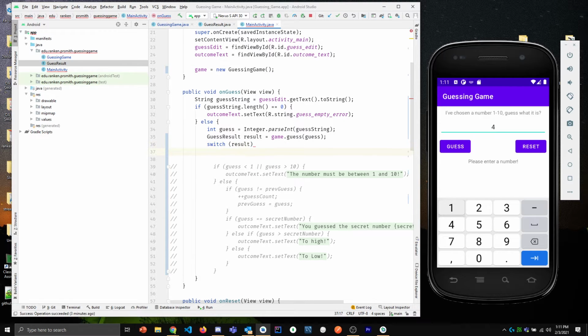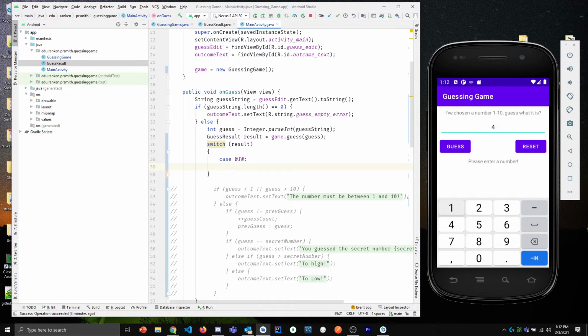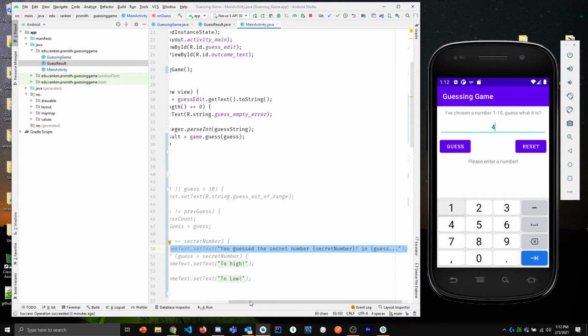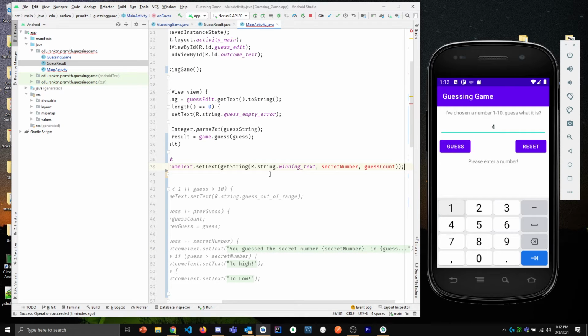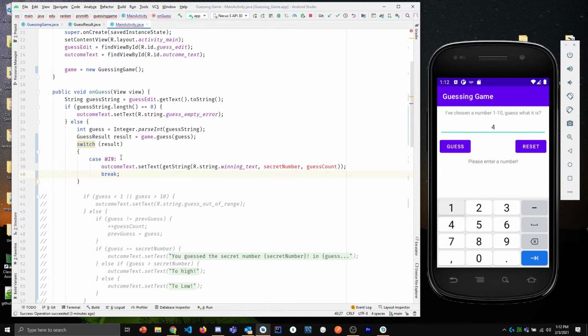So I'm going to say, let's switch on the result. And so my first case would be win. If we get back a result of win, that's where we would change the text. So if it's win, then we want to use the winning text, and we want to put in the secret number and the guess count.